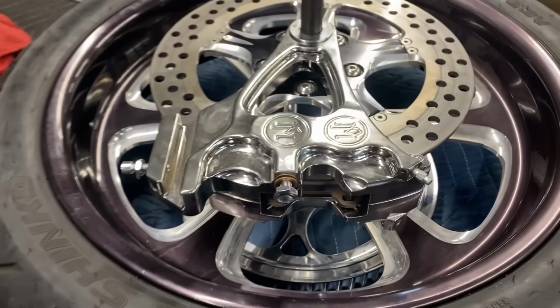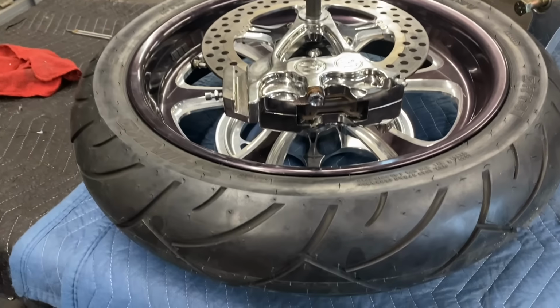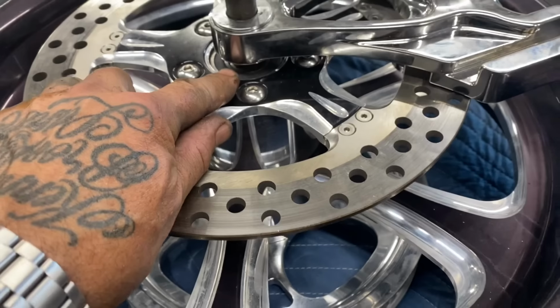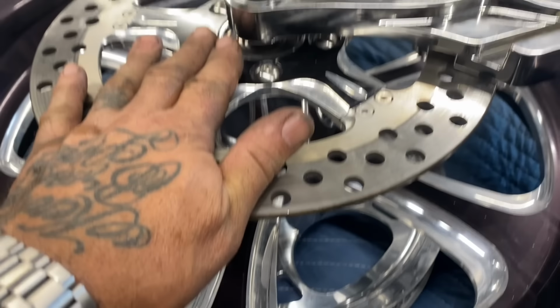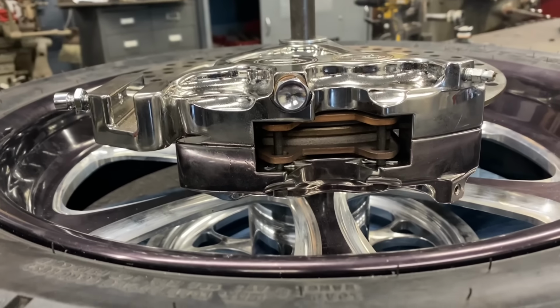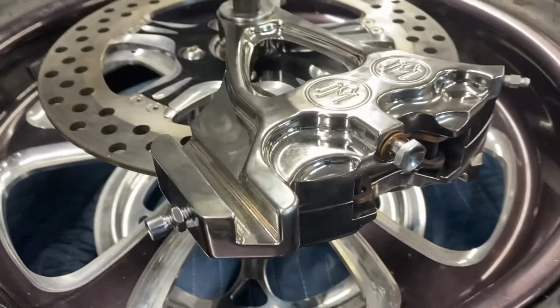My attitude's always been, I like this part. Maybe it's not made for the motorcycle I have, but I'm gonna make it fit with the tools that I have and the knowledge that I have. And you can see this is a pretty sweet little setup here. What I gotta do now is make the axle spacer for the inside that when I torque the axle down, so that my brake rotor rides centered in the caliper. And I'll show you how I do that on the lathe as well. Pretty simple system I use, but works real good.